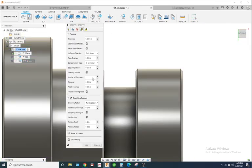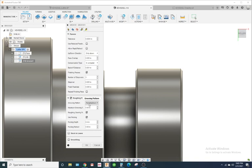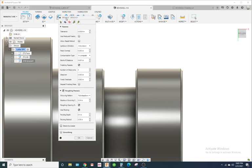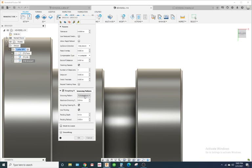So we'll do, by the time you watch this video, they may change this, okay? I can tell they're definitely doing some new stuff in settings and parameters on the grooving. I don't know why. It was working fine. I guess they're trying to give the user more control of their toolpath, because sometimes you have to do some special stuff.